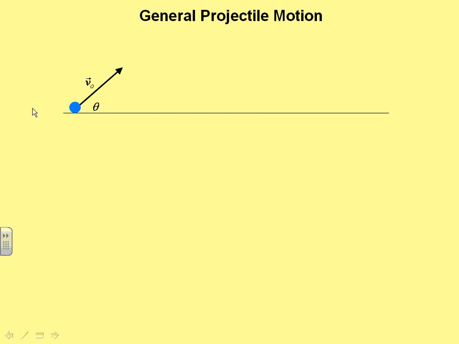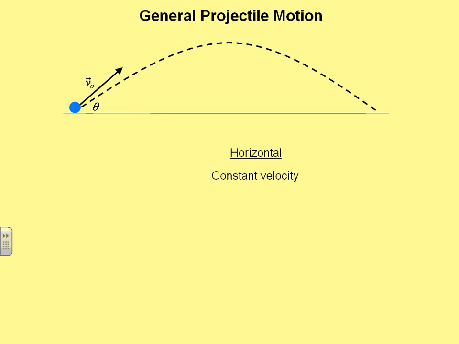So here we have a ball which is going to be shot at an initial velocity of v sub o at an angle theta. So instead of being shot horizontally, as we saw with the basketball example earlier this year, it will have a full parabola as the path that it will move. As we did earlier, we can break up that complete parabolic motion into two parts. The horizontal part, which is constant velocity. And remember, that's what's special about the horizontal motion of projectile motion: there are no forces acting horizontally, and therefore no acceleration horizontally, so constant velocity.